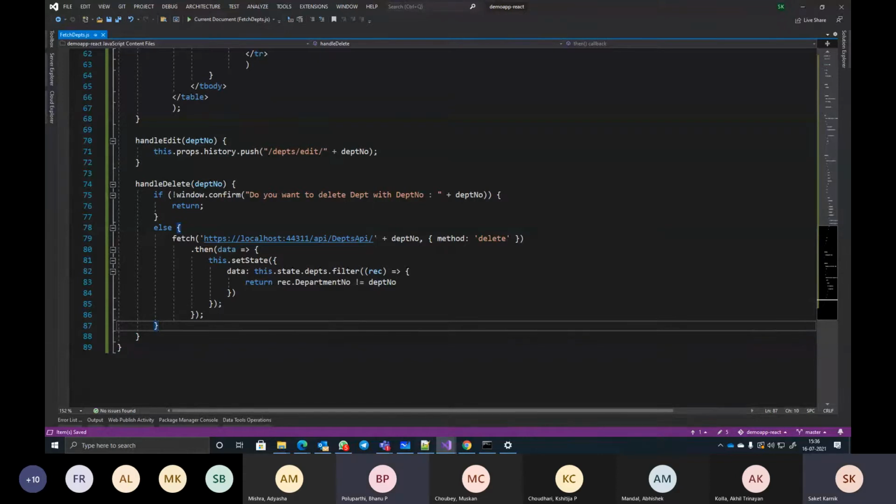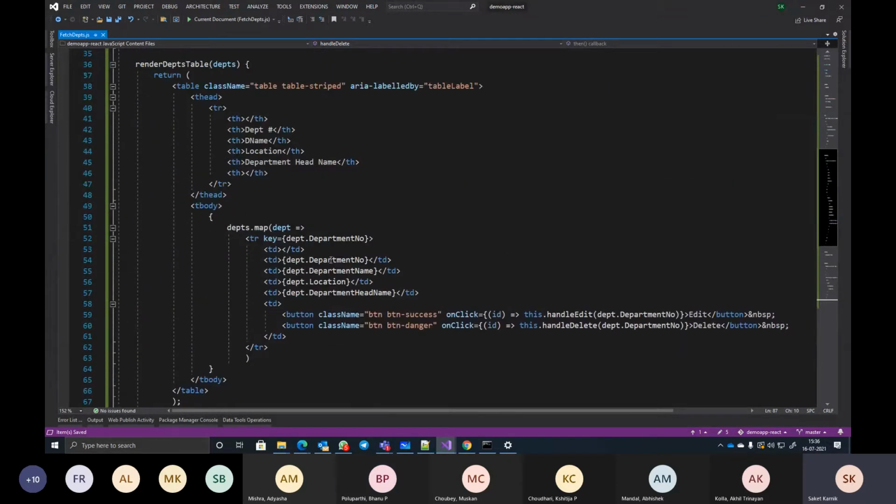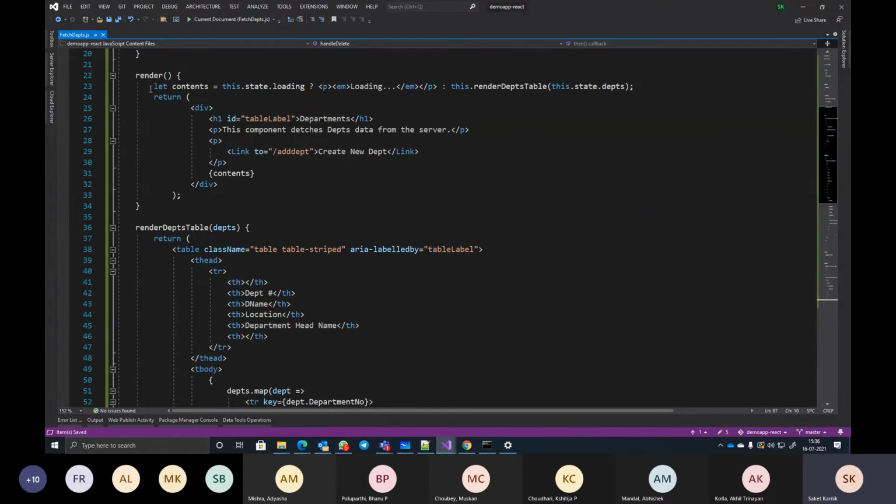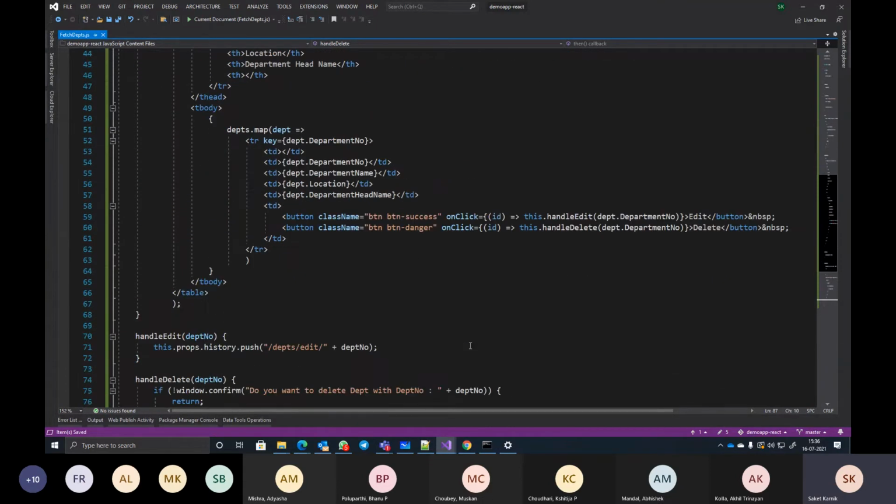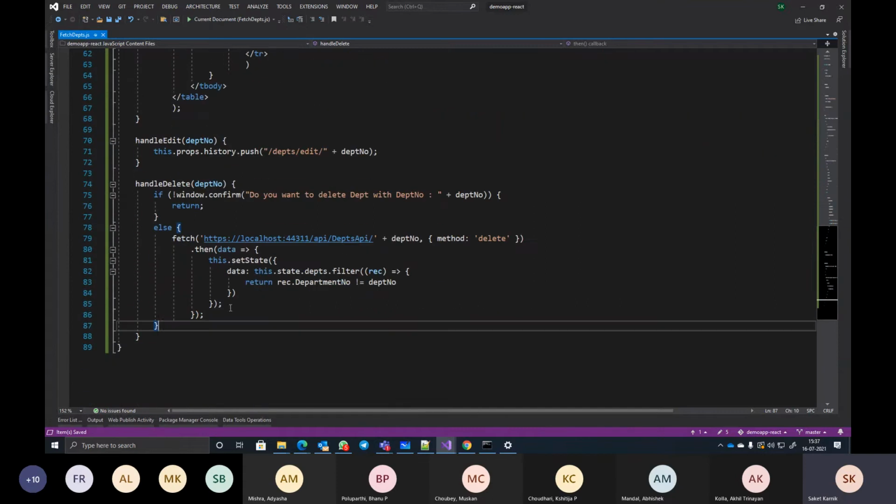Oh, Saket, so if you're deleting it, then automatically it is showing the data from the database, right? No, when we are deleting, we are not again calling the API to return the results once again. We can do that also, where we can reset the state. Maybe we can call this method render, which will make a fresh call and get the data downloaded from the server. In that case, this filter is not needed.